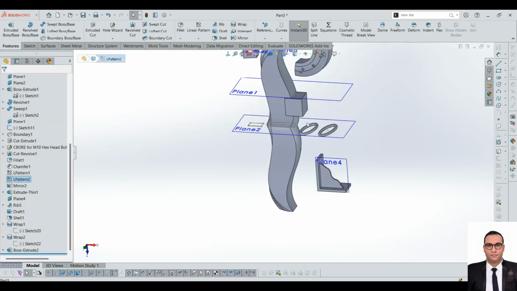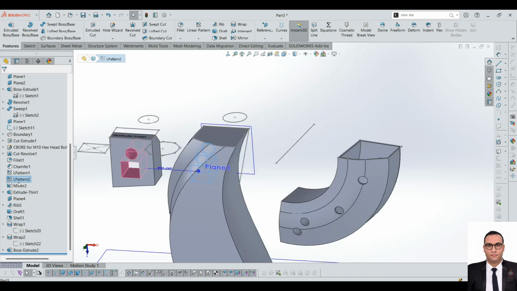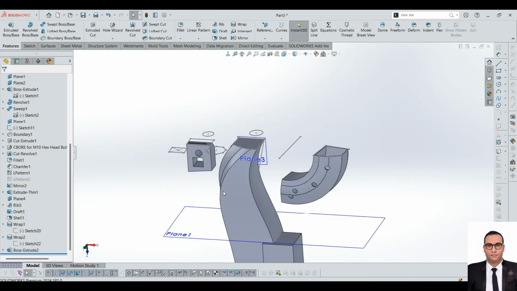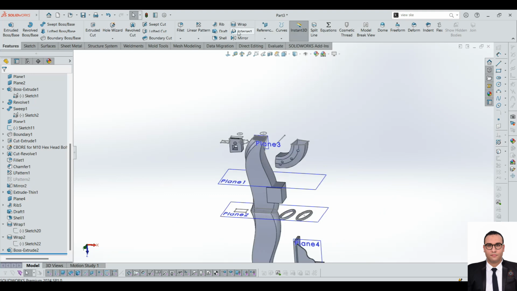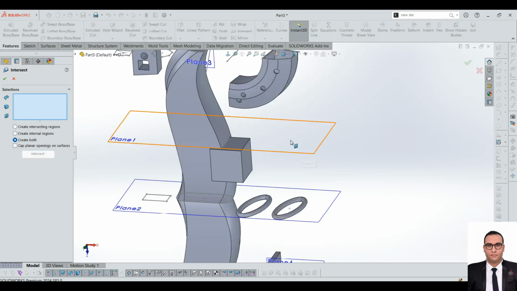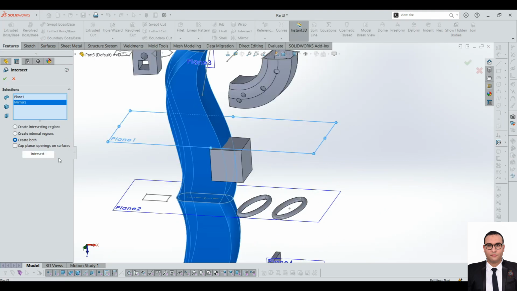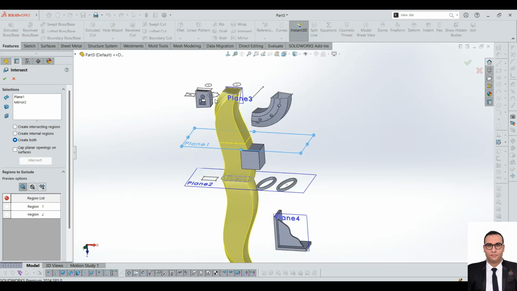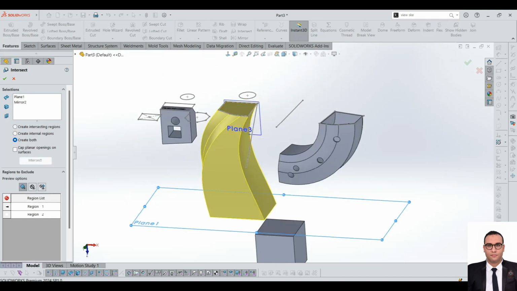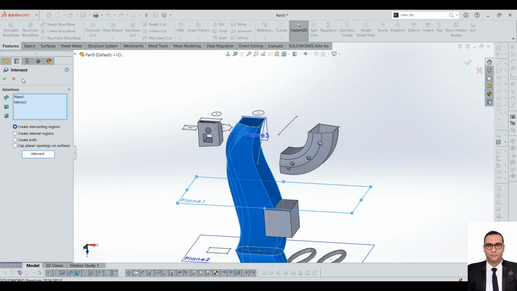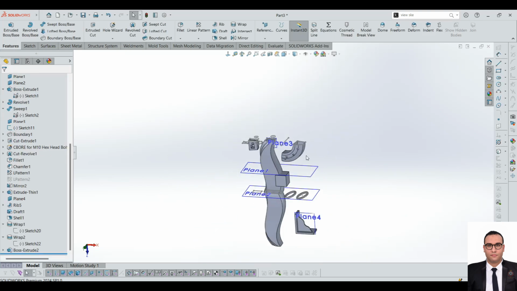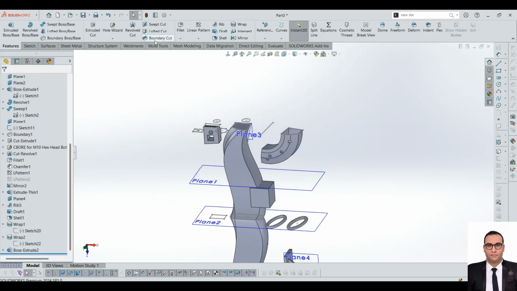the pattern function, we remove it. Now try the intersection. Normally it will work without those. We create this. It will not be creating those regions inside. It will only be creating those two bodies. Okay, so that's almost everything here.